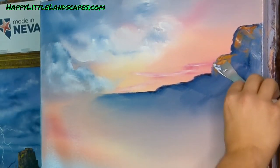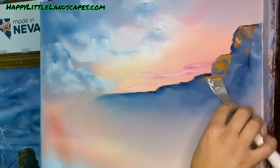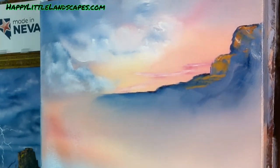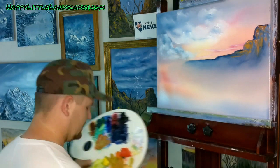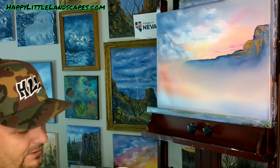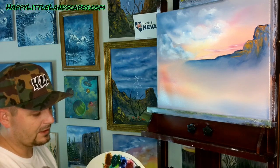Come down like this. Grab a little bit more. Maybe we got this little ridge that comes over, right? May look similar to you guys that watched my live inside the Bob Ross oil painting group. Similar style of a mountain, right? Just sort of dragging it down. But I don't want the whole thing, right? We're in the winter, but not every winter does the snow cover the entire mountain sometimes.